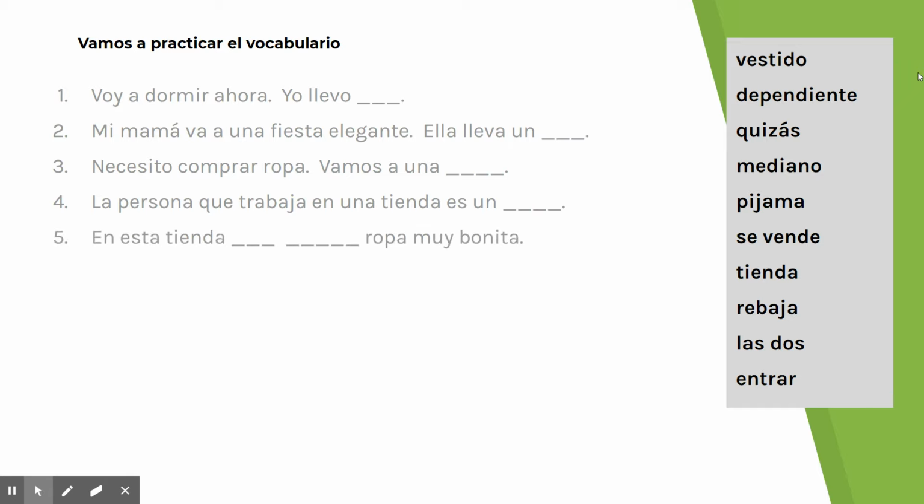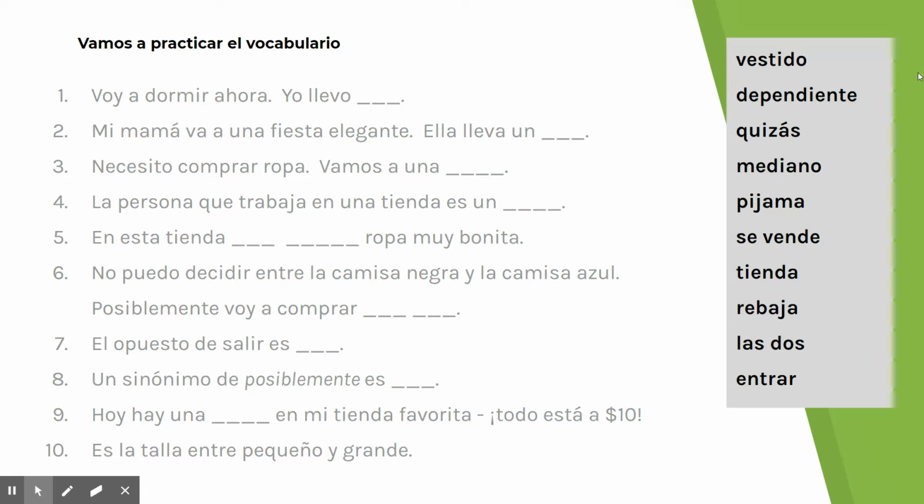Go ahead and press pause and come back as soon as you are done coming up with an answer for each of those oraciones. Ok, vamos a ver qué tal hicieron ustedes. We will actually check these together when we meet for our clase en vivo.